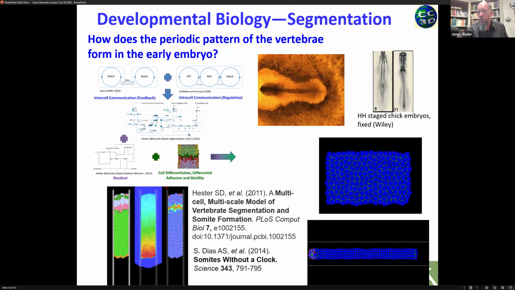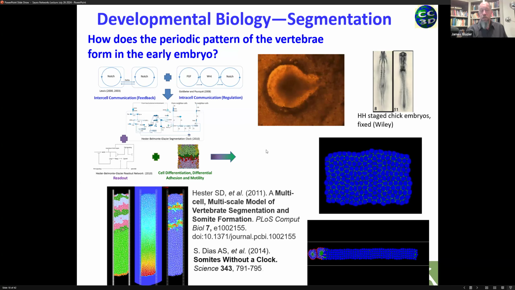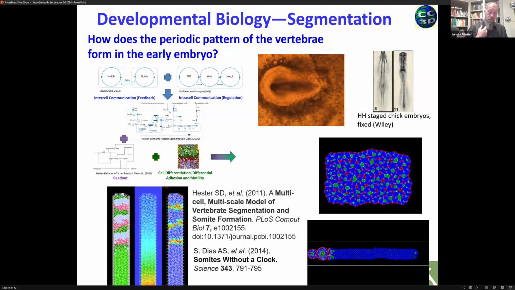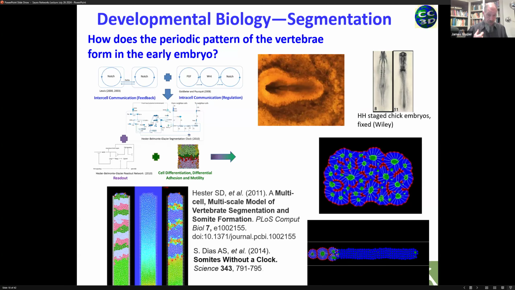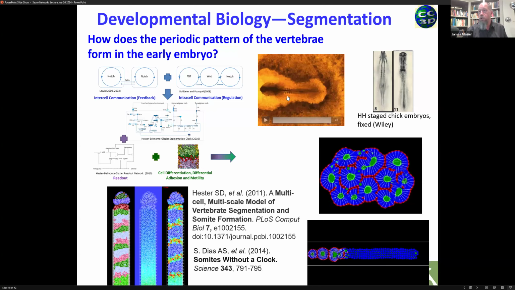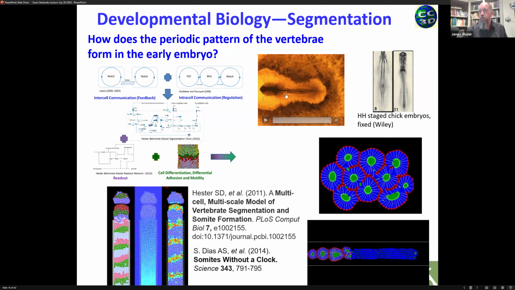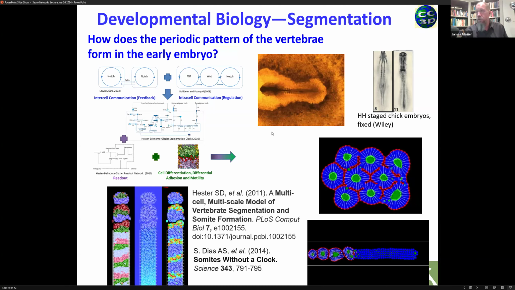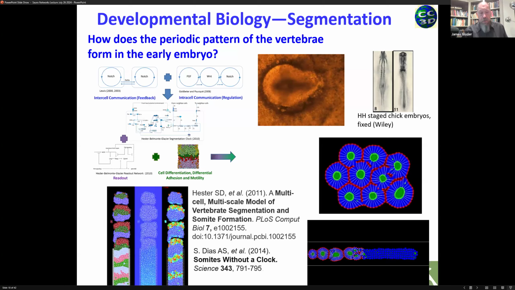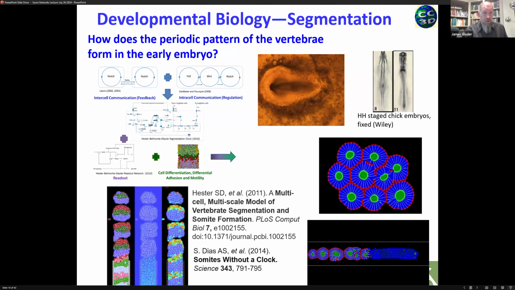This is this developmental model. Here we're modeling, again, chicken embryogenesis. The initial embryo is elongating. What's going to form the spinal cord and the rib cage is this midline that's dark in the chicken embryo. These little black spots that you see forming in the embryo are called somites. Those are going to reorganize to form the spinal cord and the rib cage.